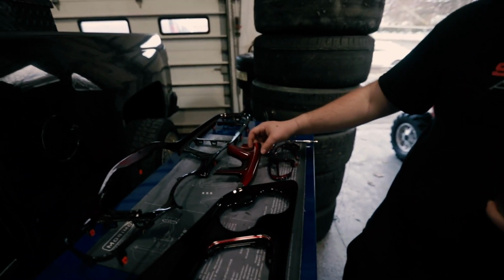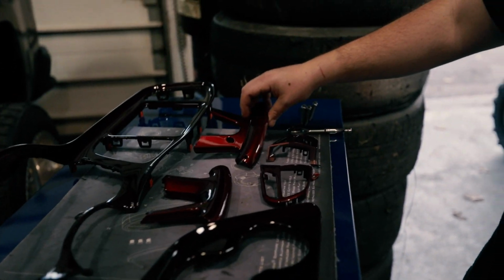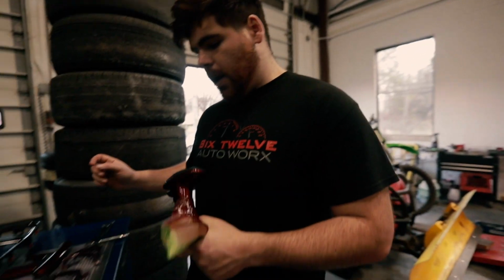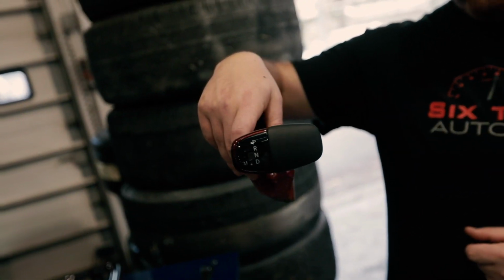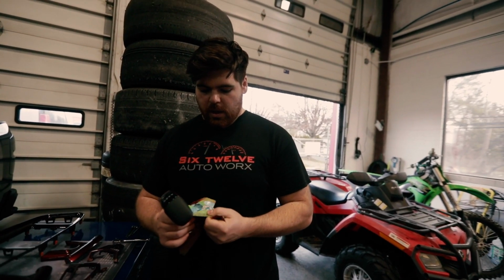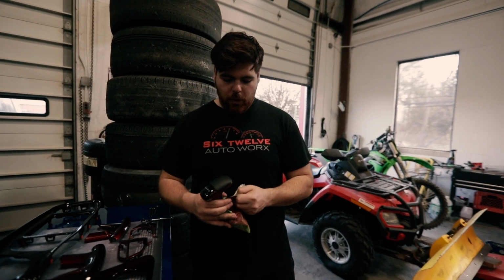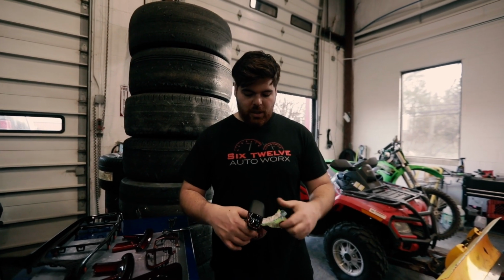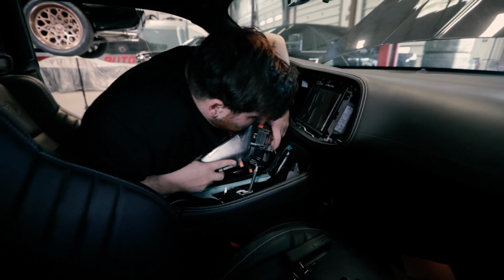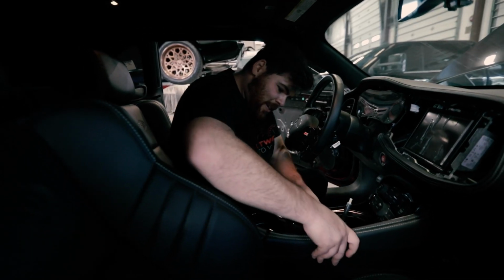And then stock steering wheel lower pieces. These are the stock steering wheel control bezels. And then I got the stock shifter in my hand, the PRNDM, if you will. So if you're out there and you have a Challenger or Charger, you can make your interior look really cool for not a ton of money. Anyways, we're here. I'm gonna go throw all this tape away and then we're gonna hop in the car and install some stuff.